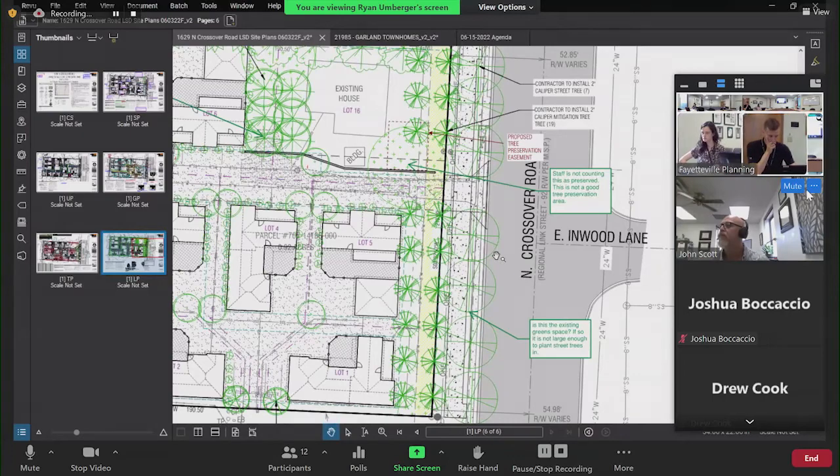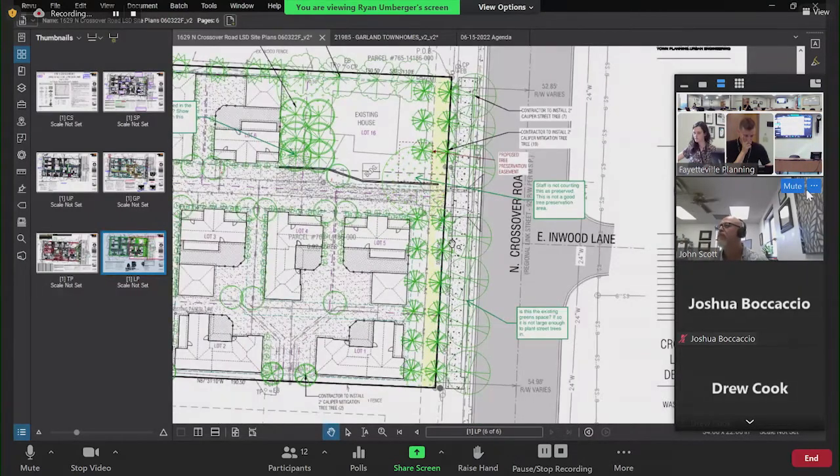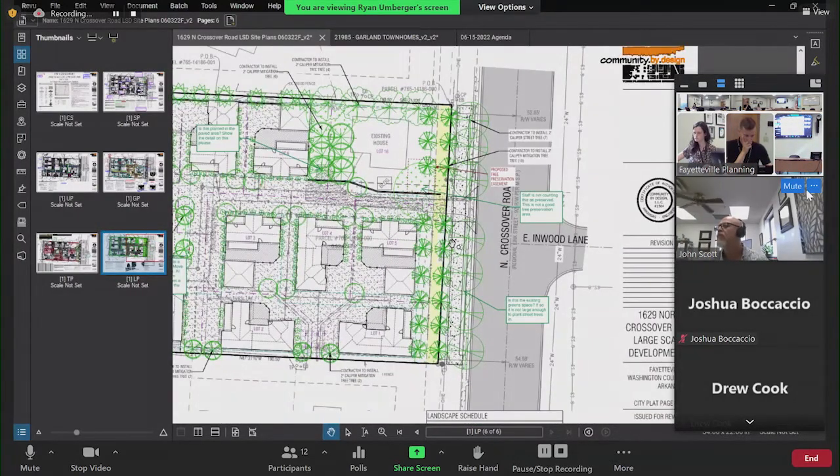Hey, John, just one comment on that. There is an existing sidewalk there that's probably 4 or 5 feet wide right at the back of the curb, and our plan is to remove that, and we would have an 8-foot green space there at the end of the day after we remove the existing sidewalk. Okay, if you show that. I don't know if it was shown in this plan, and I would be fine with 8 feet of space. Okay, great.